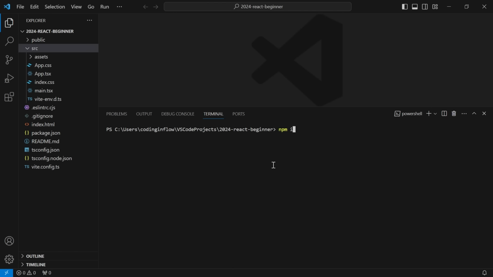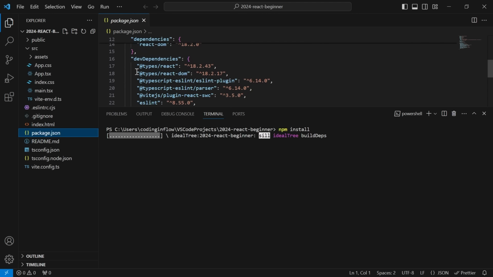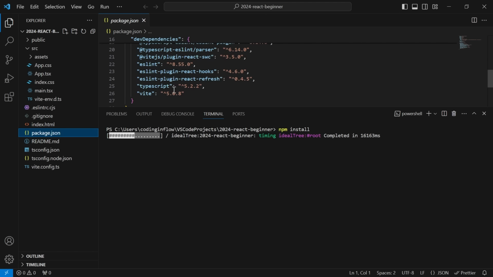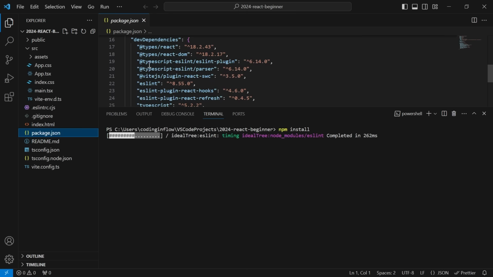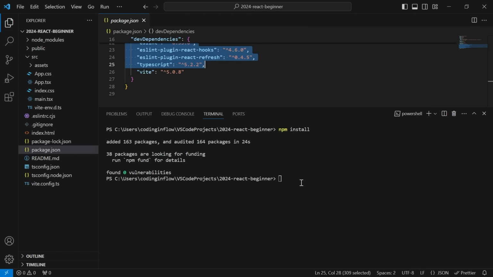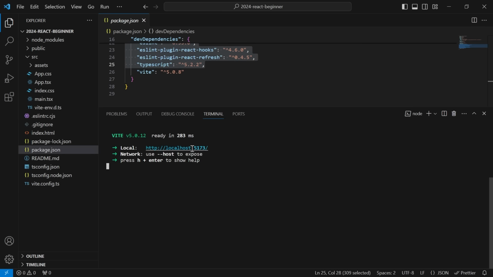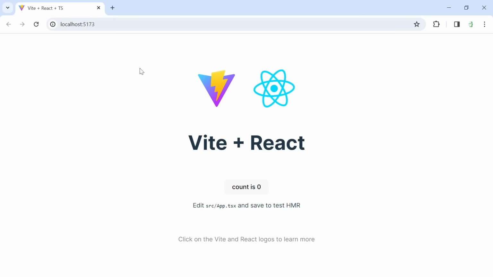Then we run npm i or npm install. npm i is the short version of it. This installs some packages that are listed here in this package.json. This contains React, some TypeScript stuff, and some other configuration. With npm i we install all of these packages. After this is done, we go into the command line again and run our project in development mode with npm run dev, which gives us a URL that we can open. Yeah, and when you go to this localhost URL, you find this template here, which has this fancy button that we can click, and we want to replace this for our own app.